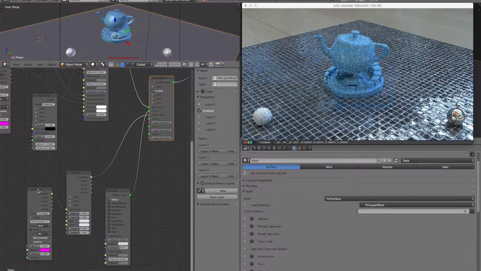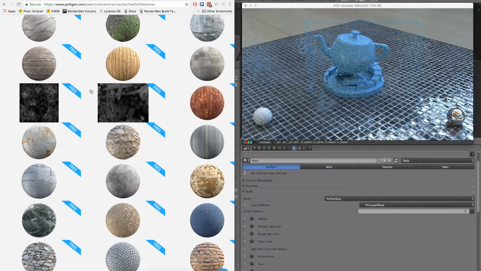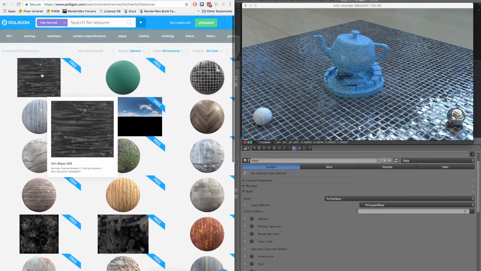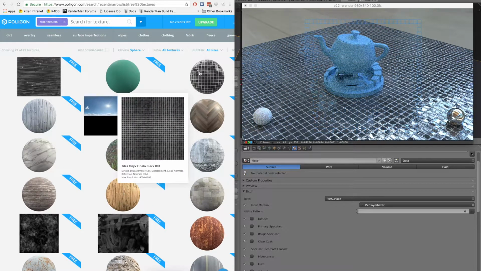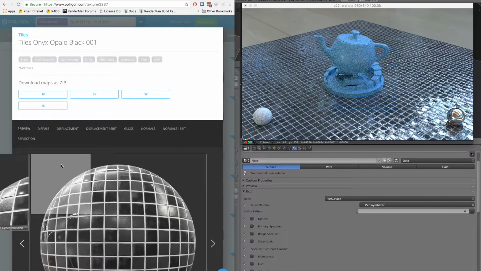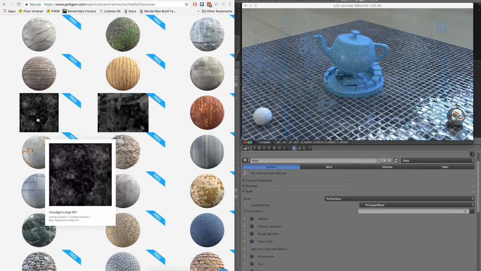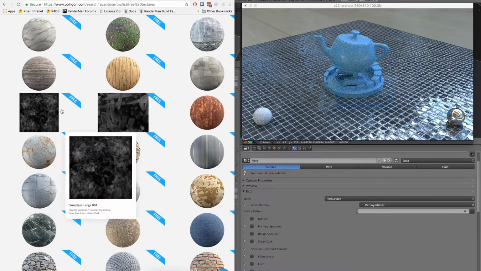And then what we're using for our masks, I actually use the Polygon Textures, which are the ones coming from Blender Guru himself. If you go to his free texture sections, here's where I got the tile textures from. And then for the dust layer, we can just use these smudge masks.